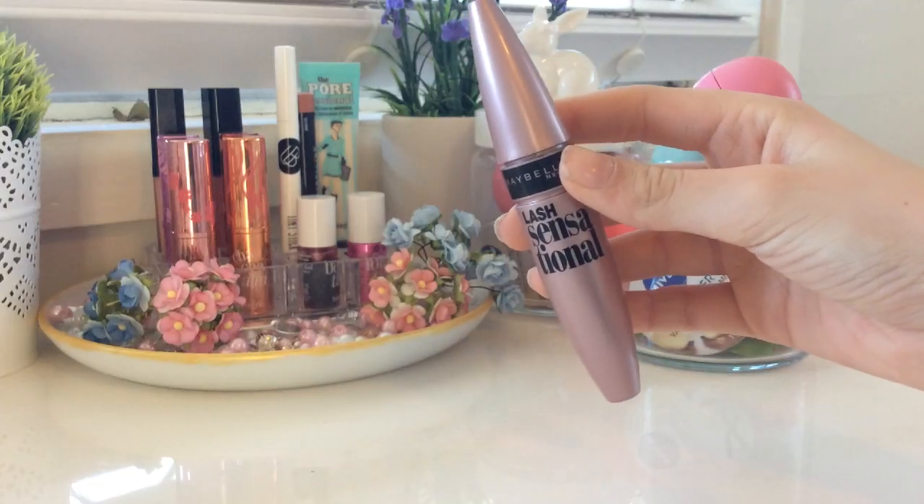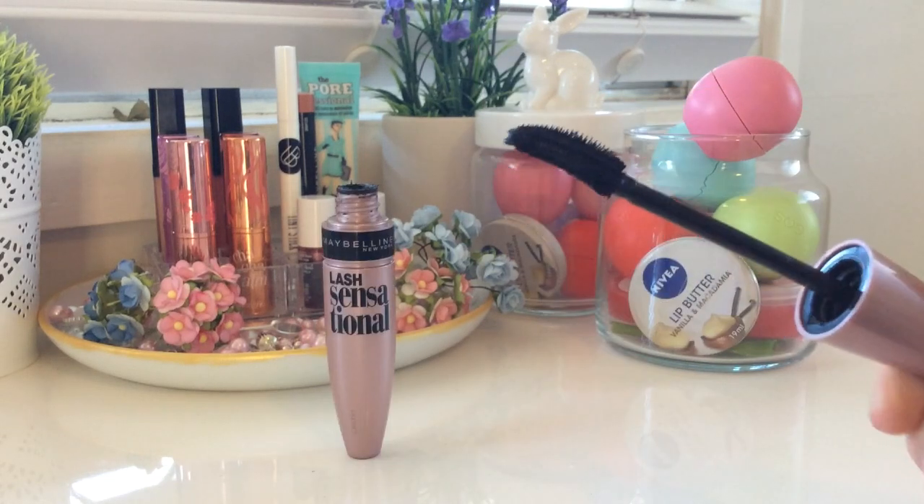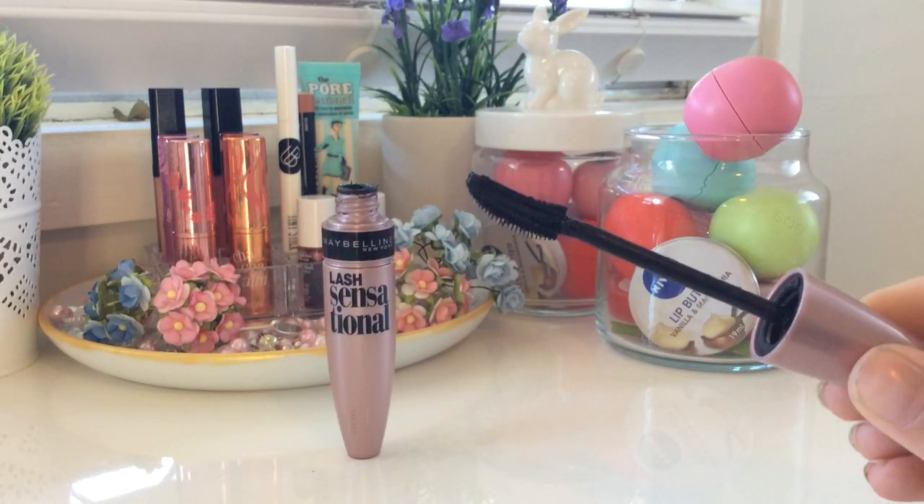My favourite eyeshadow probably has to be this one here. It's really nice and natural except it's shimmery so it just packs on a little extra something. The last eye item is the Maybelline New York Lash Sensational Mascara. Now I'm half and half on this — I really love the formula but sometimes it clumps so much on my eyelashes that I'm just going to take it off and use a different mascara. So really you have to be a little bit careful. But the wand is amazing. I've never seen a wand this style. It really does coat every lash. But this is probably the best mascara I've ever tried, other than it clogging on my eyelashes sometimes.